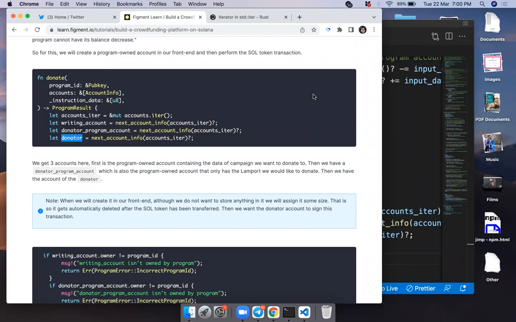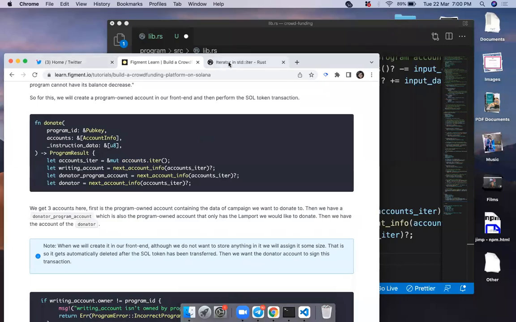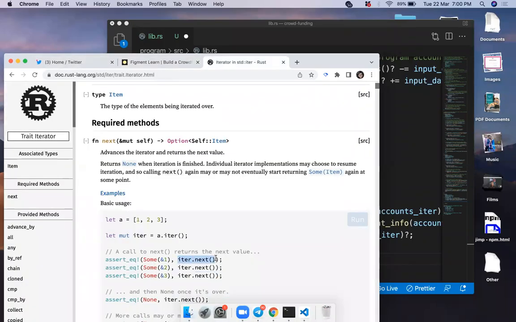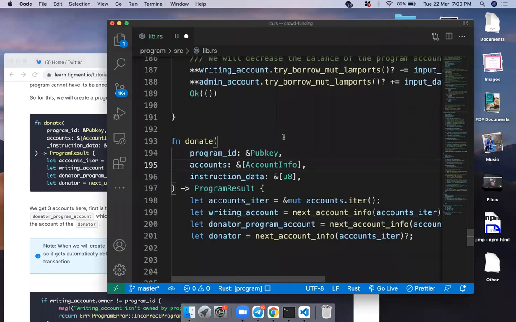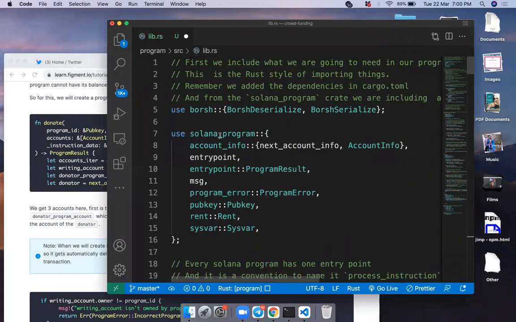Next account info, Pratik asked what is next account info. From my understanding, this is just a wrapper. So this is doing something similar to what this dot next syntax was doing here, right? It will give you access to the next element in the array. So this next account info must be a wrapper given by the Solana SDK or the crate, this Solana program crate.